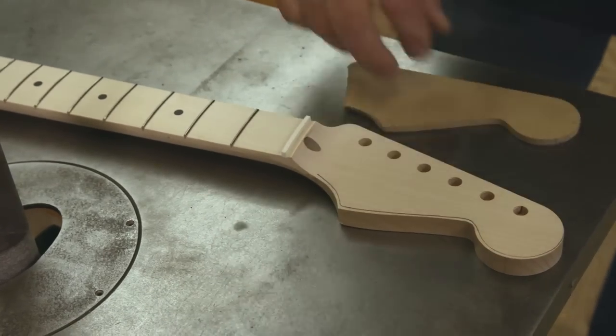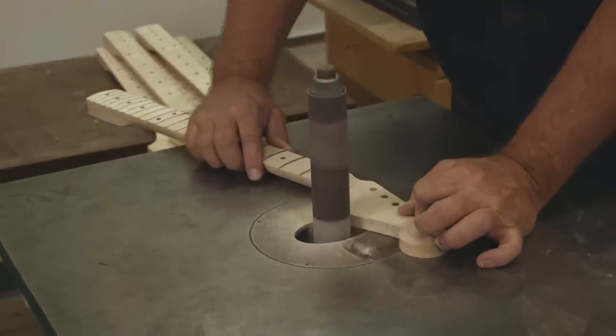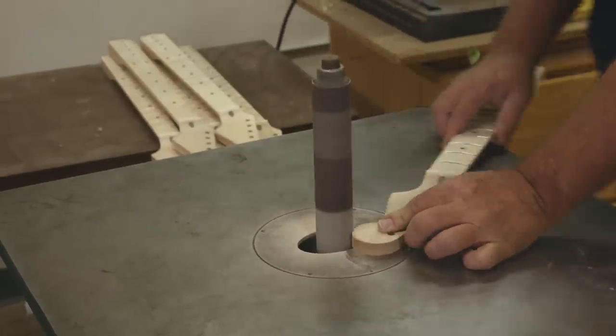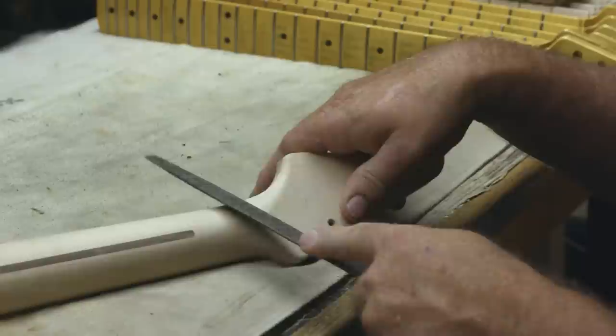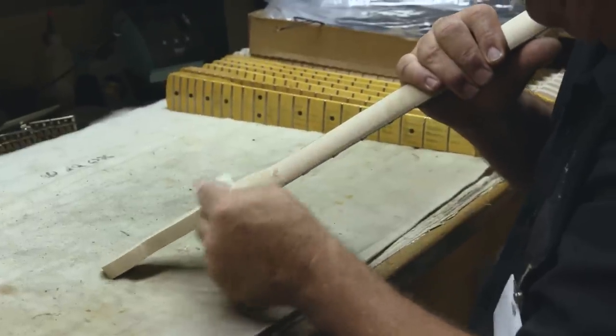The wear is on the fingerboard as opposed to the back. It has its own shape headstock. It's a little bit over-sanded, as I think most of them were back in '54, with the rounded edges and really deep blends at the end of the neck. It's got a great feel to it. I put all the dents and dings on the back, and the paint's removed where the paint should be removed. I'm really happy with the way the neck turned out — it's got some really cool features.